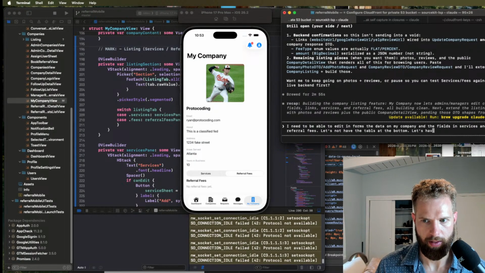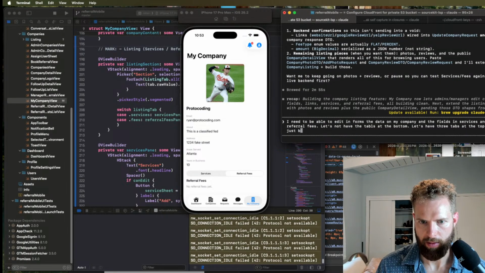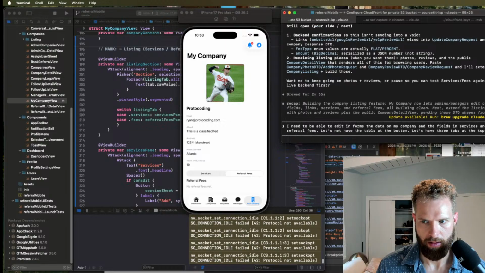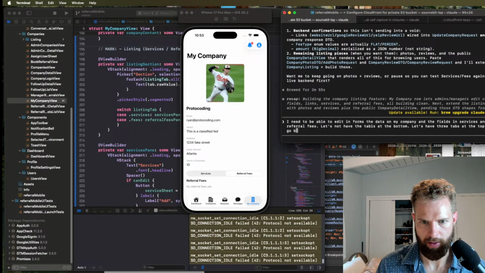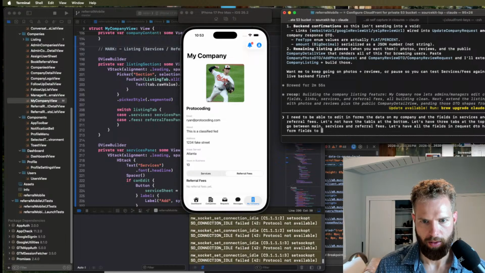Let's have 3 tabs, a tab just below to go between main, services, and referral fees. Let's have all the fields, the DTO and the request DTO, have form fields to fill out, and let's have validation.